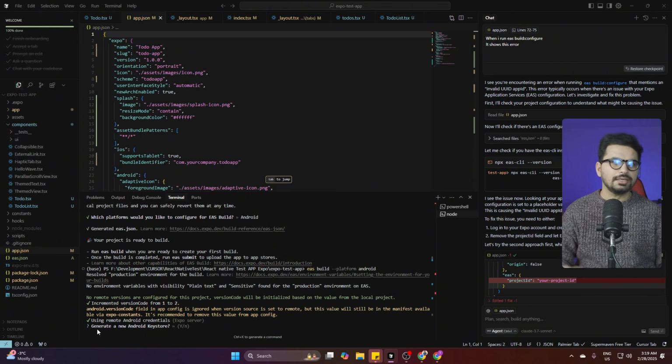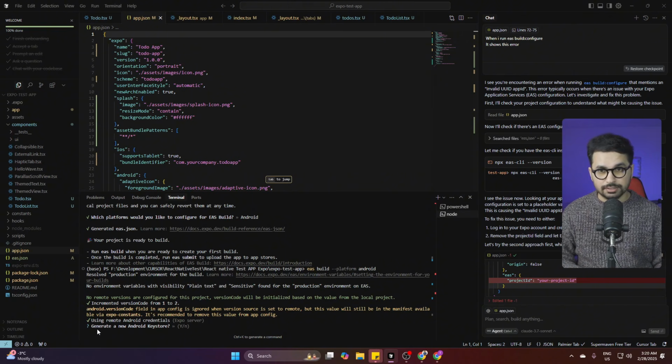What is a keystore? Each project has a unique keystore that is used to sign your app when you are actually uploading to Google Play Store. So let's suppose you are developing this project inside this Cursor project, right?